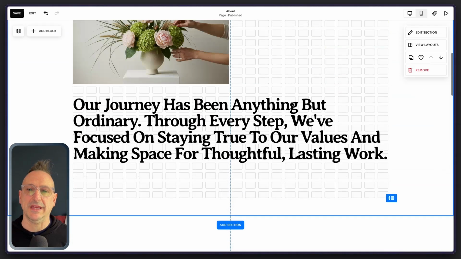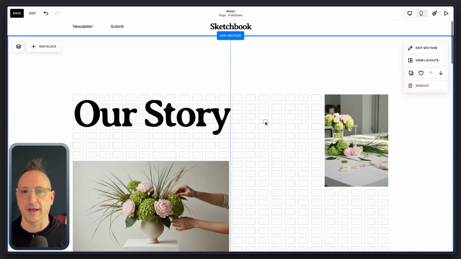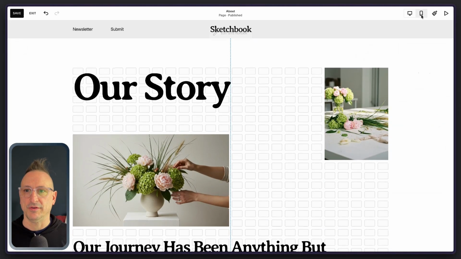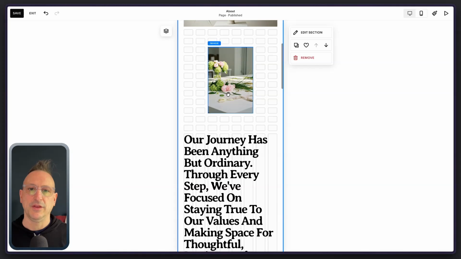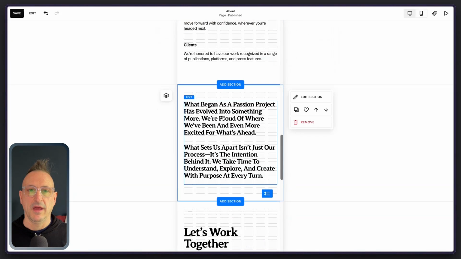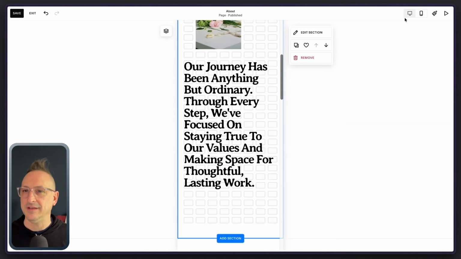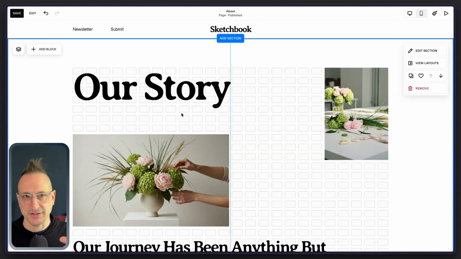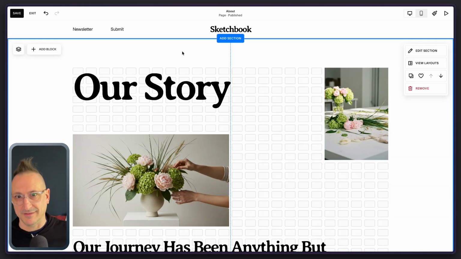A lot of times you want to keep the total number of content elements inside of a section pretty low, because when you switch over to edit in mobile, you have more stuff to drag around, and it's difficult to drag stuff that's out of my view here above and below other things. So I typically try to keep the number of content blocks inside of a section as few as possible. More sections is better for editing in mobile than having few sections with lots of content blocks inside of them. That's just sort of a tip there.